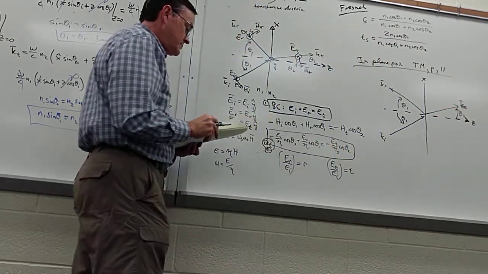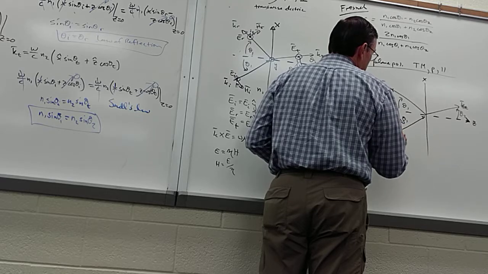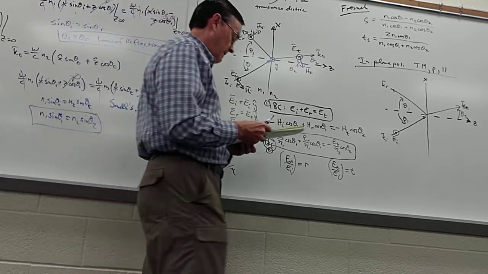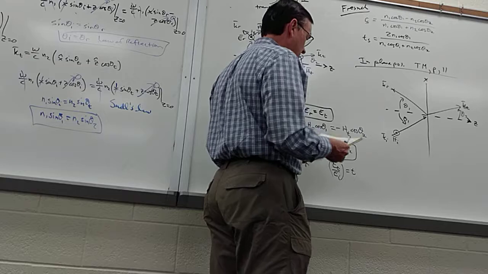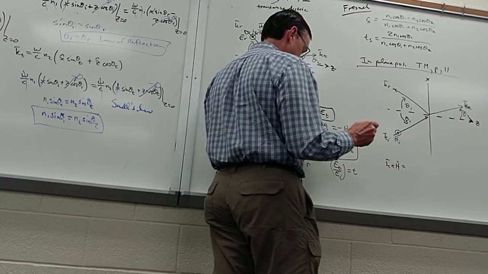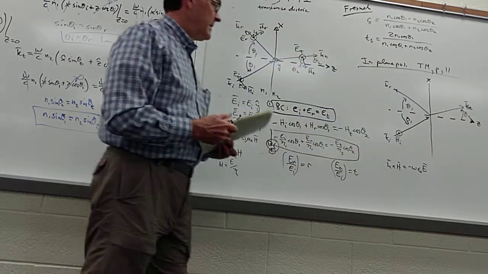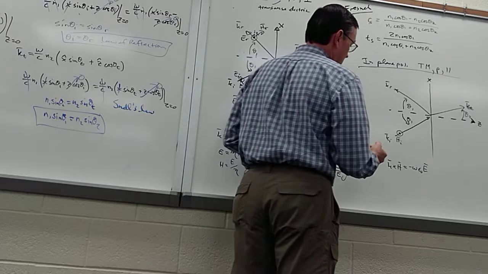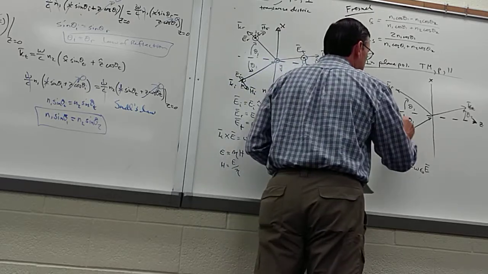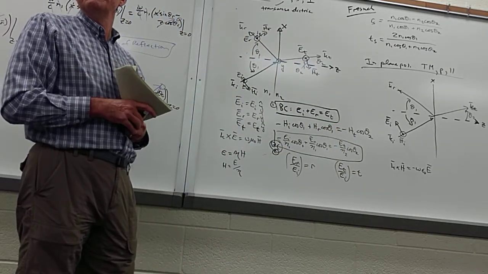Then if we put the magnetic field vector HI out of the plane of the board, then because with Ampere's law for a plane wave we have K cross H is equal to minus omega epsilon naught E. If H is out of the plane of the board and K is in the plane of the board, my thumb goes this way, but we've got a minus sign, so that means that EI is in that direction. You good with that?